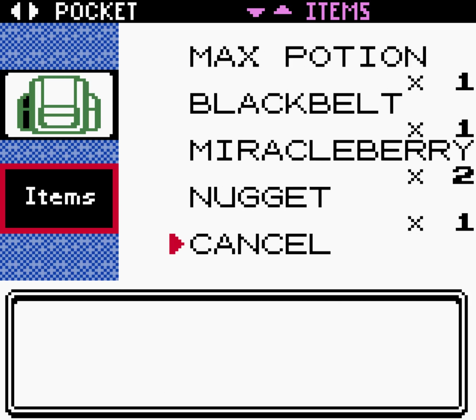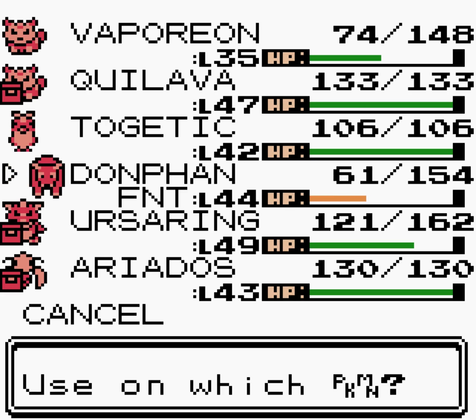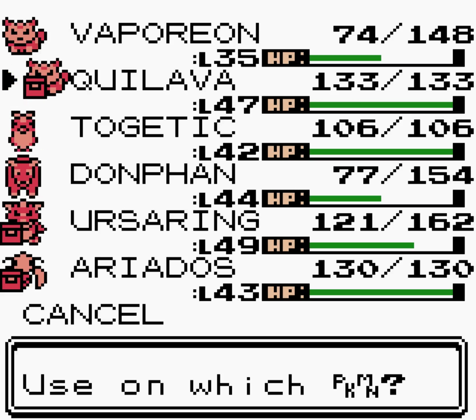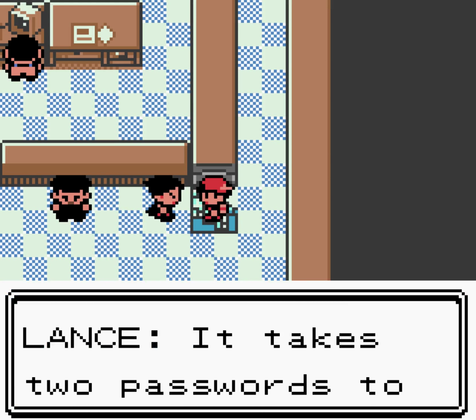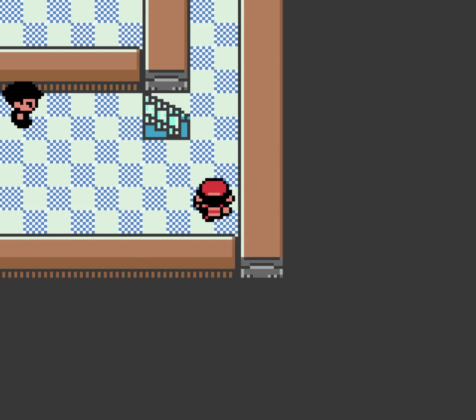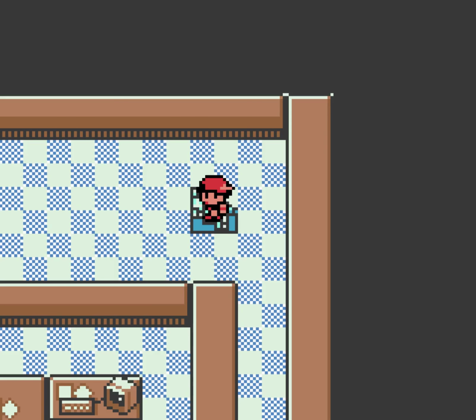And obviously, these grunts here that we just defeated have no idea what the password is, but we are going to very quickly heal up. We have lots of super potions, so that's nothing too much to worry about. And so, yeah, we just found out that obviously we need two passwords. We are going to be able to quickly grab some of these passwords. So we're going to be able to take on this guy's Ditto.